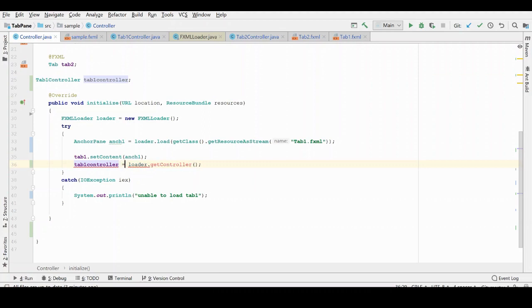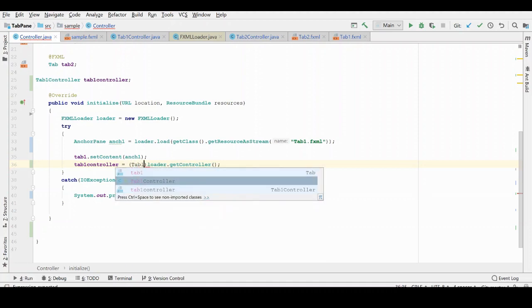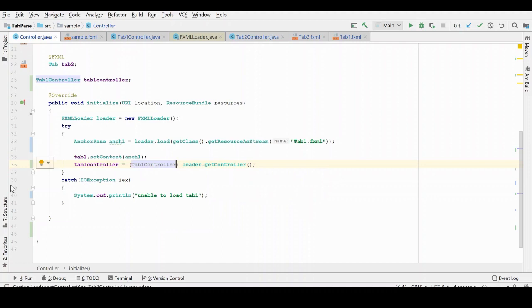Now you could do some type checking here to be sure that this is the correct object. A lot of people will simply typecast it here. But if you don't have the types correct, you will run into problems. But we know what we're doing, so this is no problem. Now that we have access to this tab 1 controller, we can actually change the text.